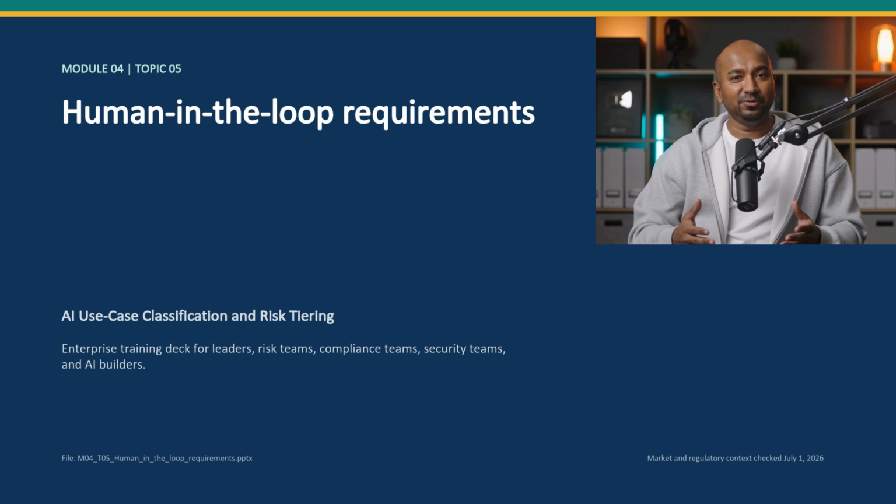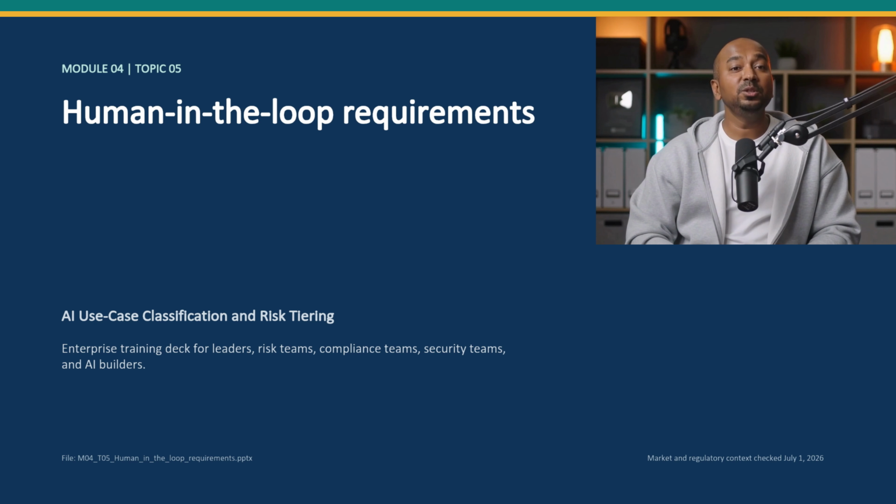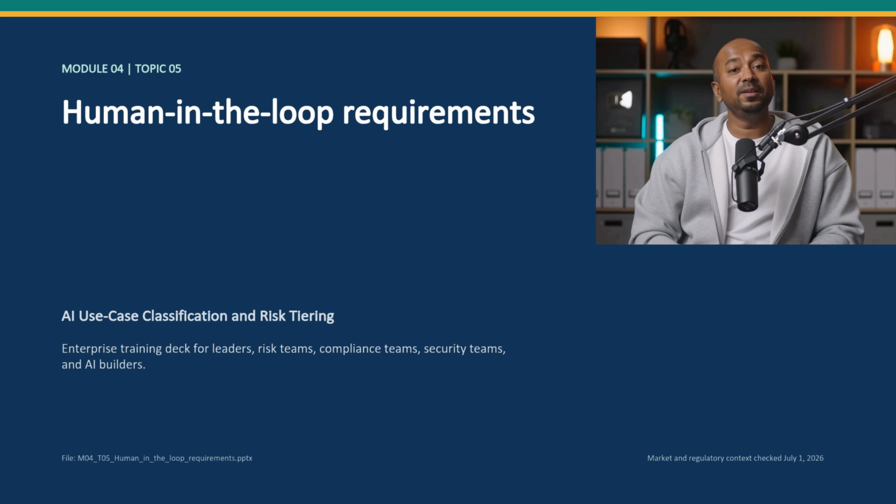The main question for this topic is simple. How does human in the loop requirements change the way an enterprise makes decisions, assigns accountability, operates controls, and proves that the controls worked? As we go through the slides, listen for the movement from idea to execution. We will start with the concept, then move through risks, workflow, tools, implementation, and a short classroom exercise.